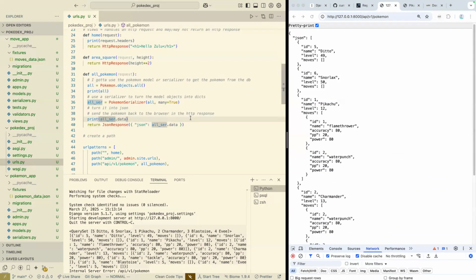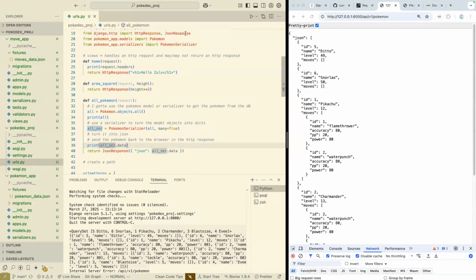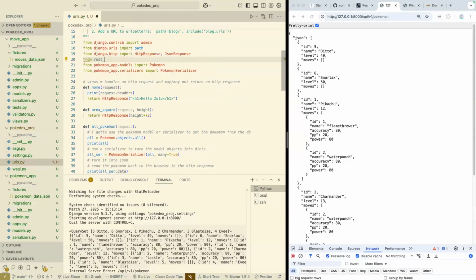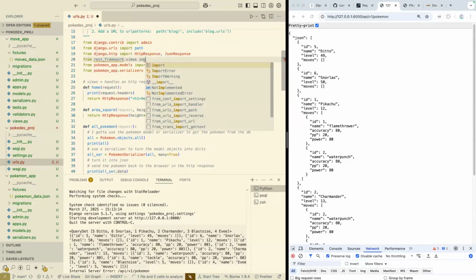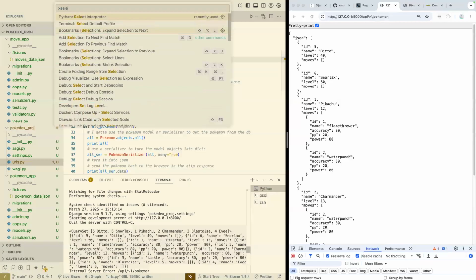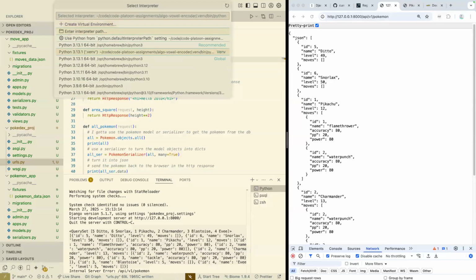And Django REST framework actually does give us a class that will alleviate some of this pain. It's their response class. And let me make sure I have the right interpreter set, because I'm a little surprised that it's not.